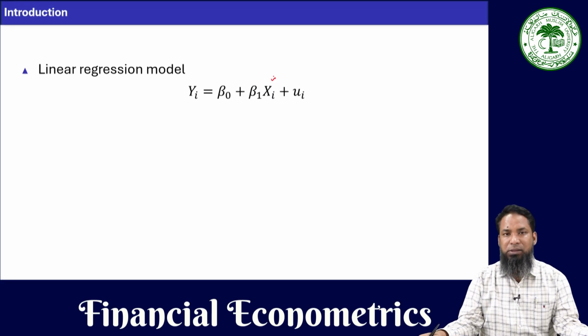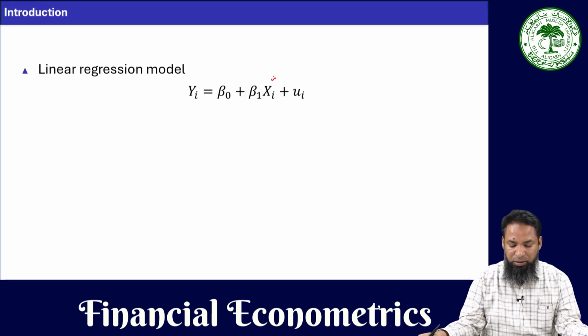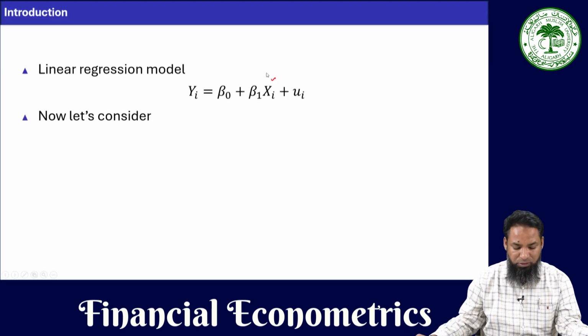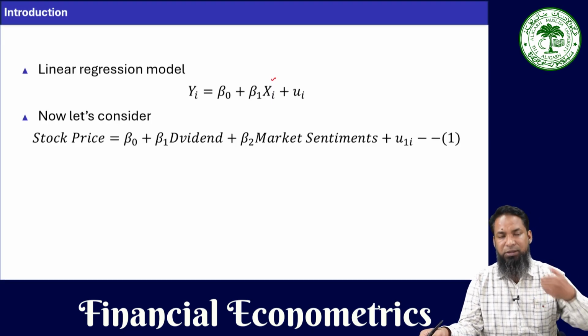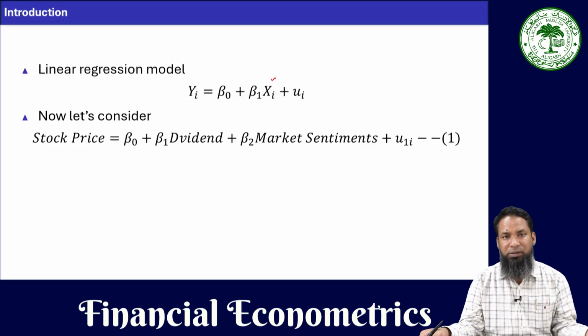However, often we will face a situation where we have more than one dependent variable, where we cannot estimate a single linear regression model. So let us take an example to understand that situation. Let us consider a situation where the stock prices depend on the dividends and the market sentiments. The theory says that the stock price of any firm will depend on the dividend, that is, how much profit it pays, and also the market sentiments.